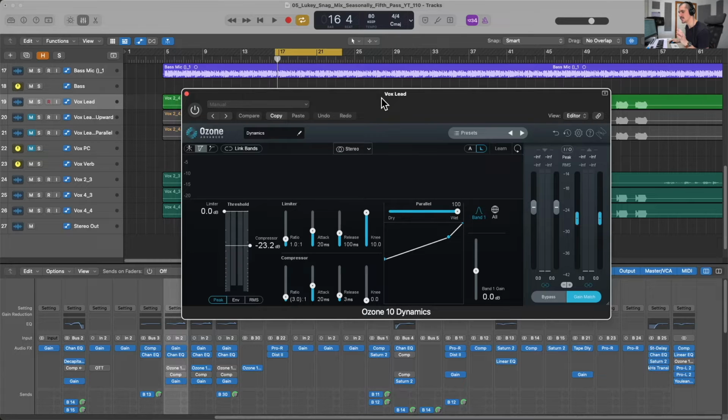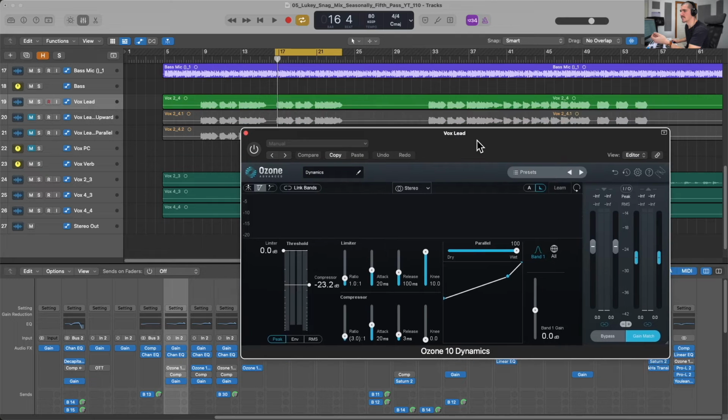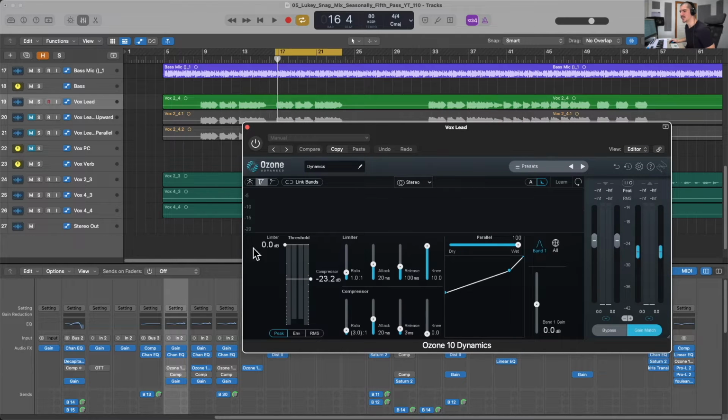And when I had the upward compression applied to the drums in the previous example, a lot of the nuance came up, the hats, the overall room tone. It also helped to increase the overall sustain of the kick and the snare, even though it did tend to squash those elements. And of course, it helped to reduce the dynamic range. And so on vocals right here, we can expect it to do similar things. We can expect it to increase the nuance, so the breath noise between vocal takes, the subtleties of the vocal character, and the like. So we can have a listen to the vocal by itself to start off.